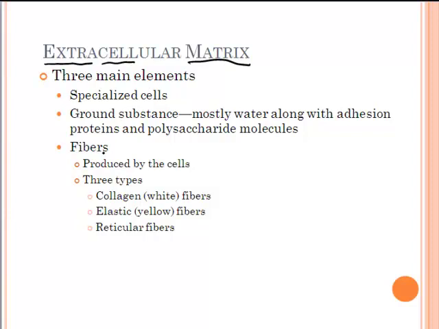So, within this extracellular matrix, we have fibers that are produced by the cells and put out into this extracellular matrix. They come in three types. We have collagen, which is white fibers, yellow elastic fibers, and reticular fibers. Different types of connective tissues will have different amounts of these different fibers depending on whether they're dense, loose, or what their function is. Also within the extracellular matrix, we have ground substance, which is mainly made of water with proteins, and then also some sugar molecules that are found there as well. So let's look at some examples of connective tissue.